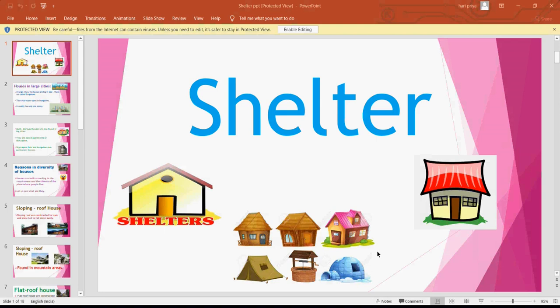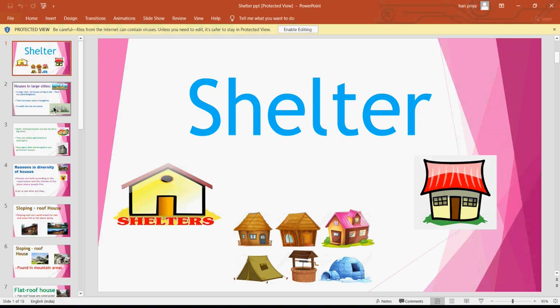Okay, so last class we all studied about shelter, and we also saw what is the need for shelter and how the shelter protects us from wild animals, rain, heat and everything. And we also came across the types of shelter, which are the Pakka and Kacha house. And we also studied a new concept, which is the houses in larger and smaller cities.